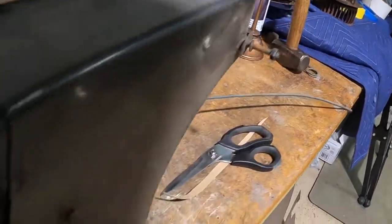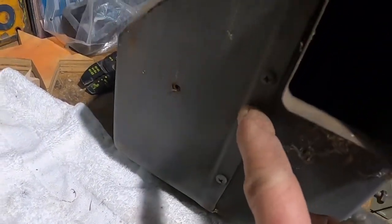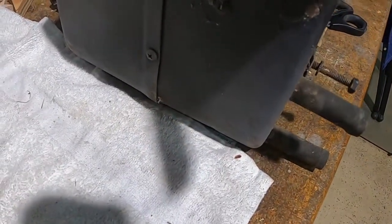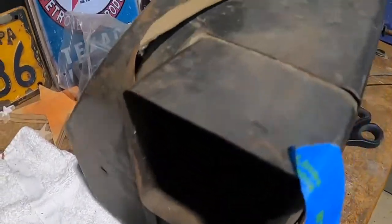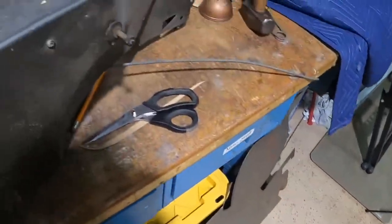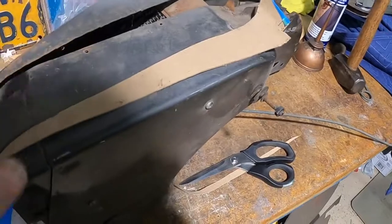I'm even gonna try to put this lip back on here the whole way around. I have the crimping machine to do it, so we'll give it a shot. All right, let me get set up. I have a piece of scrap. Let me get the template cut out, get the metal cleaned up, and I'll bring you guys back in.